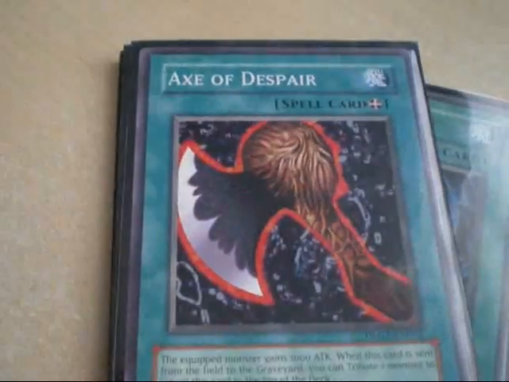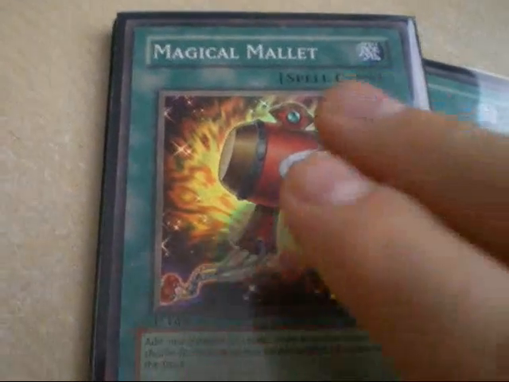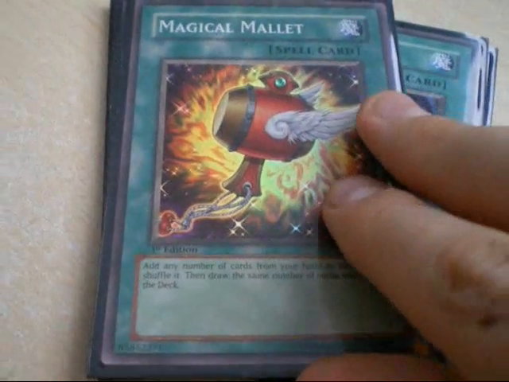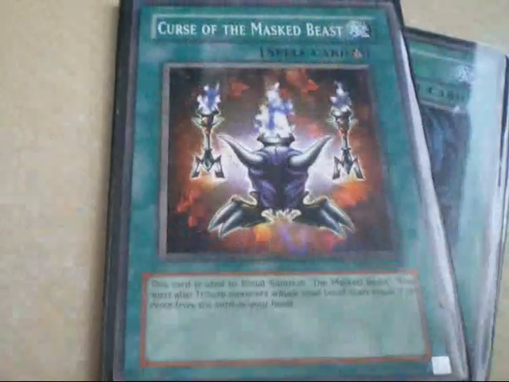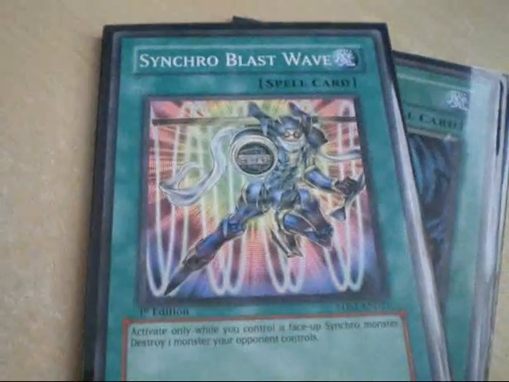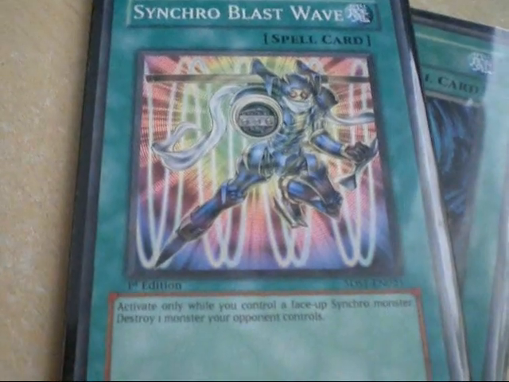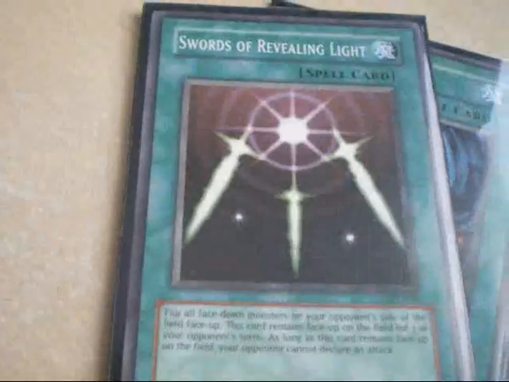Double Summon allows me an extra summon. Axe of Despair, extra 1000 attack points. Magical Mallet, reshuffle, take cards from my hand and put them in the deck, and I get to take the same amount I put in. Curse of the Masked Beast, summons the Masked Beast. Synchro Blast Wave, when I have a Synchro monster face up on the field, I can destroy one opponent's monster.